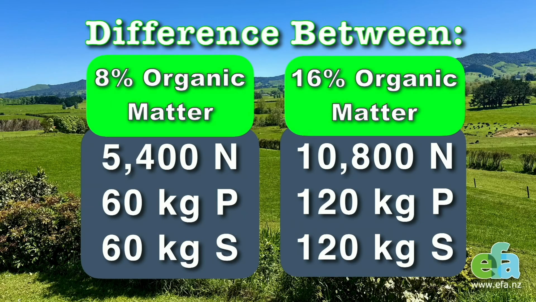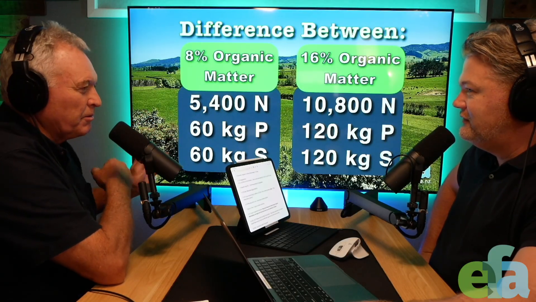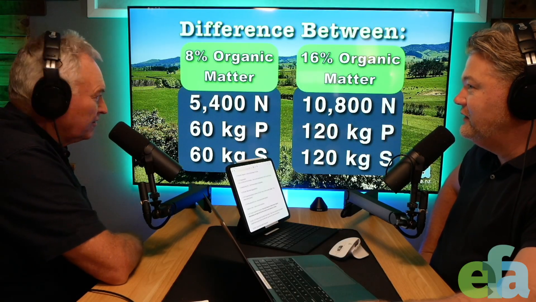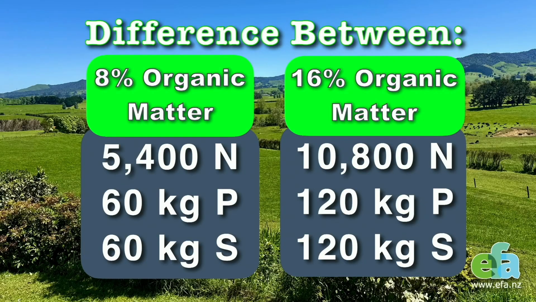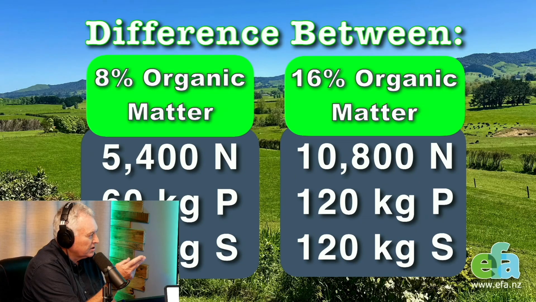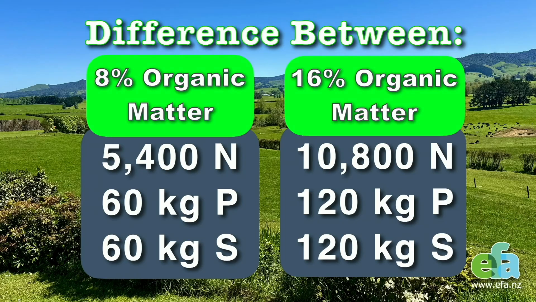We regularly — and I mean regularly — get samples over on the left that are 8% organic matter. The 8% sort of represents something that's kind of average — we see that a lot, depending on soil type and who's farming it. But this is where we're at. Wow. If you look at it, now I've got 10 tons of nitrogen per hectare, which is 20 tons of urea. I've got double the amount of phosphate available through the humus — those numbers are huge. 10,800 kilograms of nitrogen.